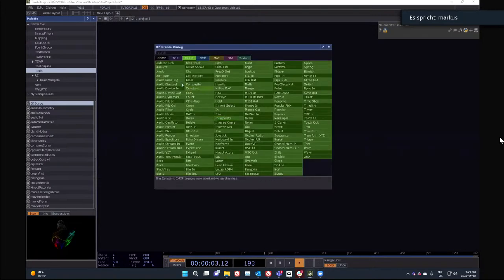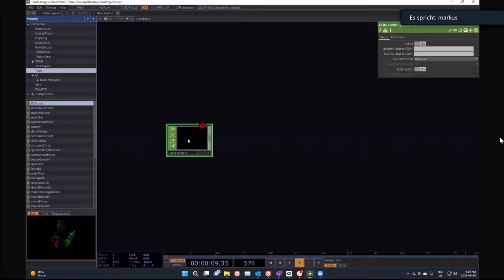Some of you that have worked in VR might know of the audio render CHOP, which takes a wave sound and maps it in relation to a listener and a source object. This can output binaural, which is basically stereo for a stereo headset, but attenuated for the distance of the object and where the sound is coming from. And it can also output ambisonics.